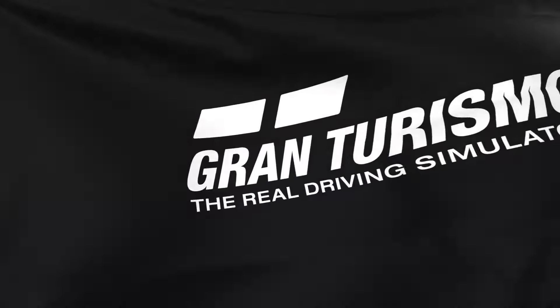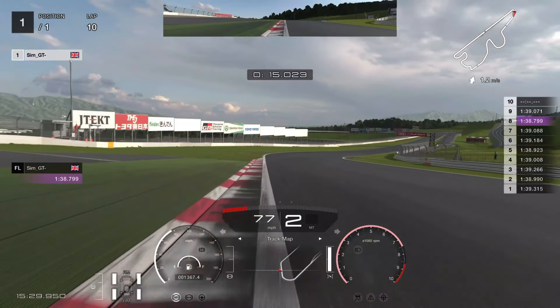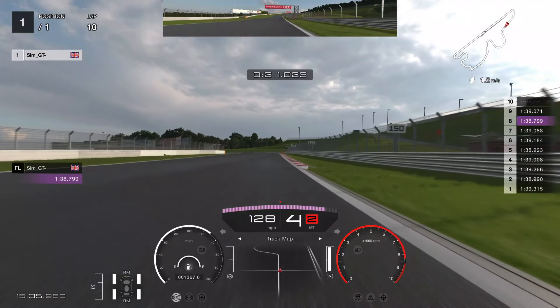So as we go over the starting line, you will see that I did about 9 laps already. And then we are going to brake right here at the 150 board. Very important with the Porsche — bring it down into first gear and be very cautious. It's all about your acceleration. You are going to take the whole kerb on the inside. Smooth with the steering inputs. Don't oversteer and accelerate or you are going to spin out.